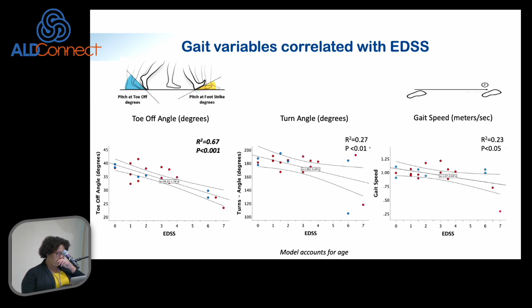So first, I just want to show some of our gait variables that correlate significantly with the EDSS score after accounting for age. I'll show these three, and by far the strongest correlation we found was between the toe-off angle and the EDSS score. I don't think we've talked about this at all this talk. The toe-off angle is basically the angle of the foot as it's leaving the floor at push-off. So these are factors that might influence push-off, like weakness and spasticity that might impair the ability to use your foot to initiate a stride.